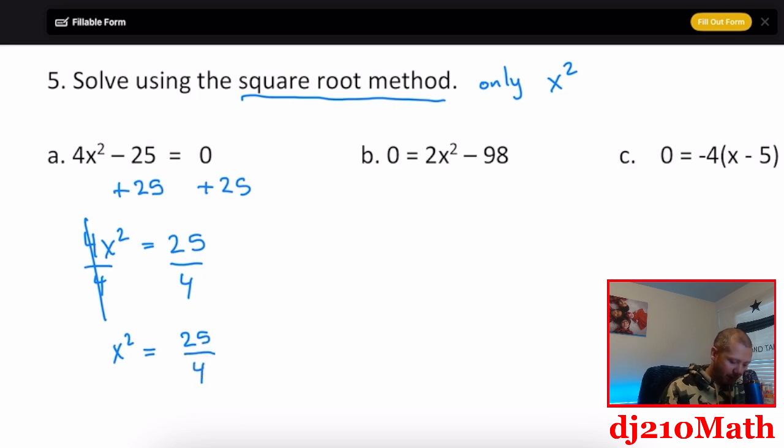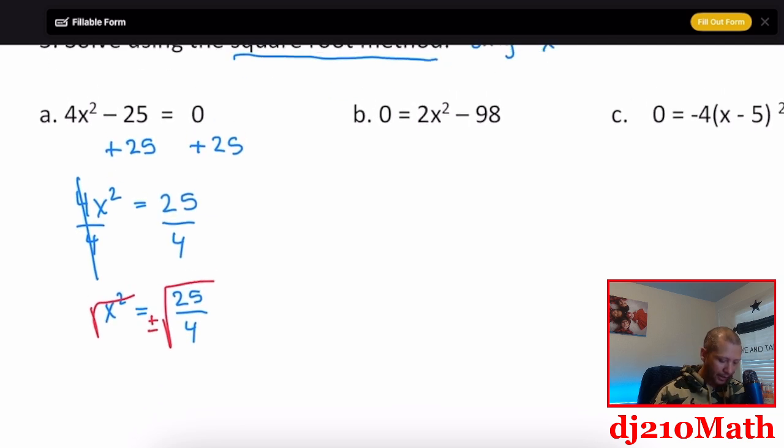Now, to get x squared by itself, to get rid of the square, we have to take a square root. That's the only way to get rid of the square. Do it to both sides, not forgetting about plus or minus. So here we have x is equal to plus or minus. Now, it's a fraction inside of a square root, so we take the square root of the top, square root of the bottom. Square root of the top is 5. Square root of the bottom is 4. No, it's not. It's 2. Square root of 4 is 2.